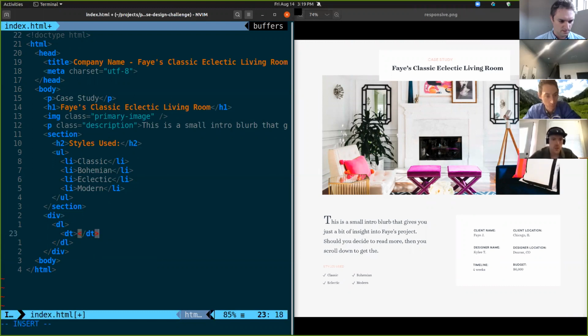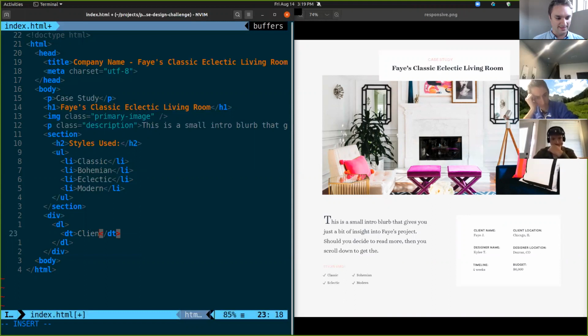Was I reading that right? That you're linking two of these now? Kind of. So the client name and then Fay, those have a relationship with each other. One of them is the label, one of them is the actual thing. So it's a key value pair, like an object. And the way you'd represent that in HTML is with DLs, DTs, and DDs.